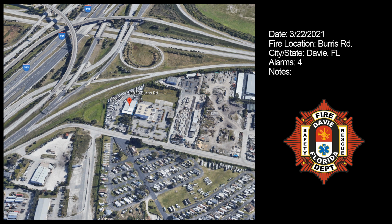Operations of platform 105. Do you have an assignment? Here to relieve you relatively soon. And he's got some of our fresh firefighters he's bringing back to work. Yeah, very soon. Give me a couple minutes, and you'll be able to go available. Copy that. I'm A shift. Okay, copy that. Thanks. Battalion 65, you should be able to pack up and go. That way you can swap out with the A shift battalion.